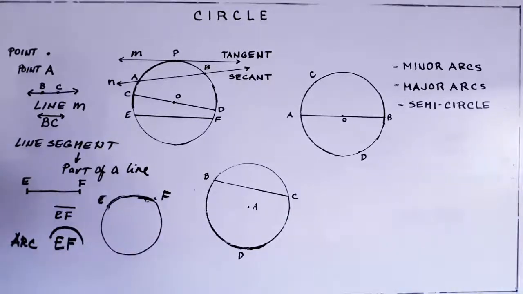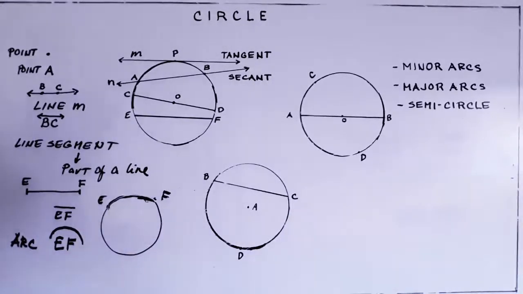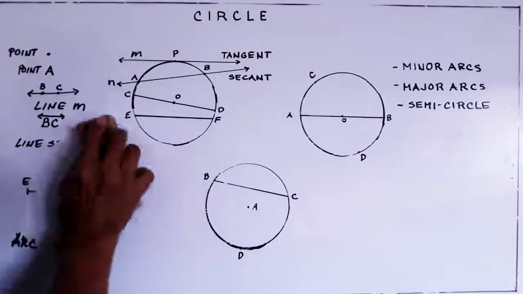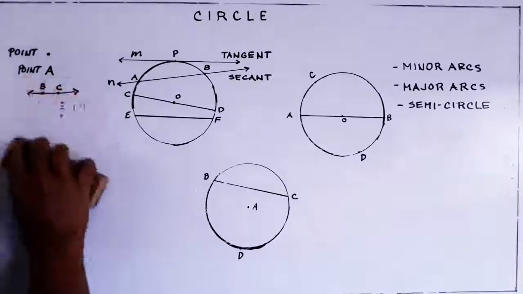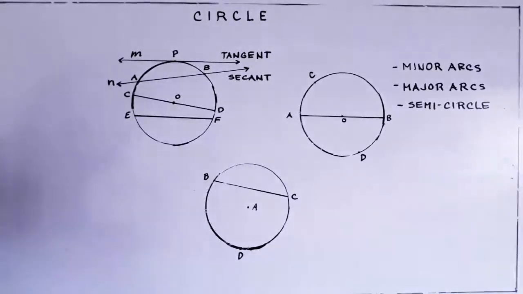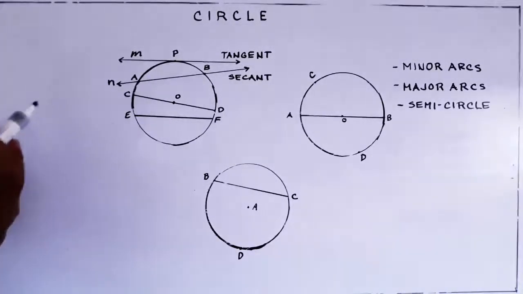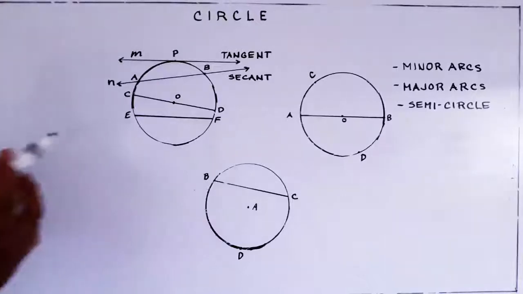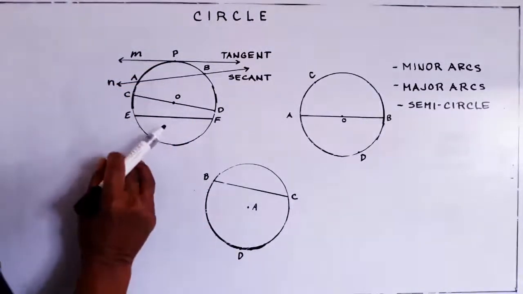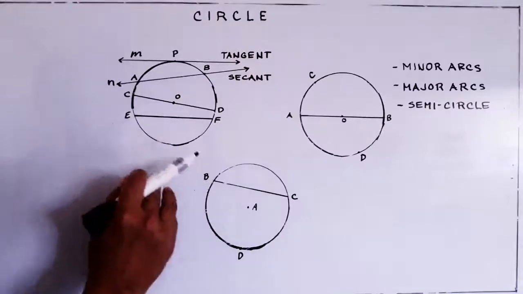Okay? Now, let's erase this one and let's have our circle now. This is only a review. It should be the first topic in geometry class, that is your first topic. Point, line segments, you have rays, you have arcs, but usually up to rays only. Okay, this is our circle, and we have many parts of a circle.